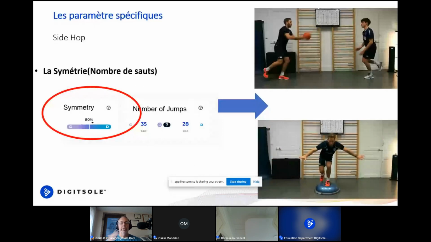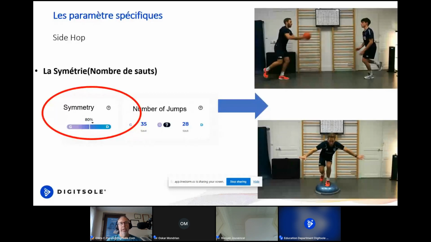So not just looking at the number of jumps, which classically is what are used in most of these tests because people don't have the technology, but as I said earlier, now I actually get to look at the quality of their jumping capabilities, which there are studies that show if you do have the technology to do that, they're better indicators of potential problems that are causing these asymmetries or potential future problems.